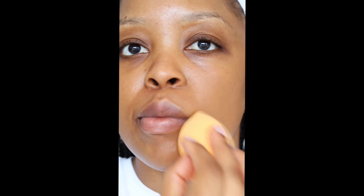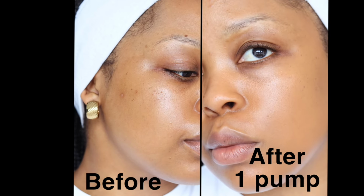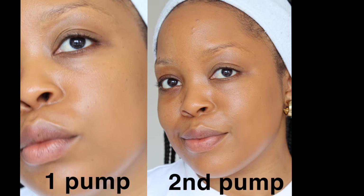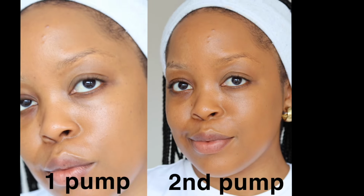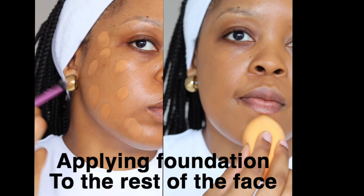I really, really love the consistency of this foundation, especially now that it's summer in the UK. I just like to apply lighter foundations. So that's what my skin looks like before, and then that's what it looks like with one pump. I'm also showing you a comparison of what two pumps look like.